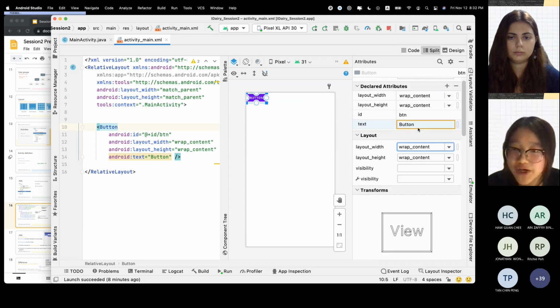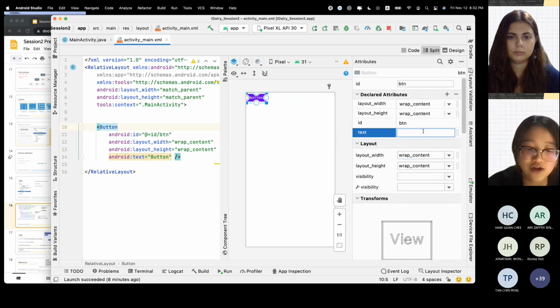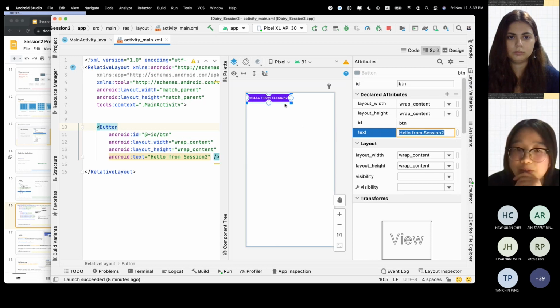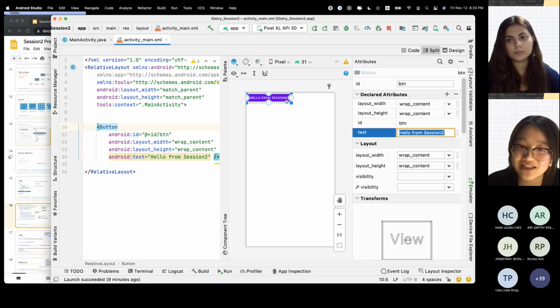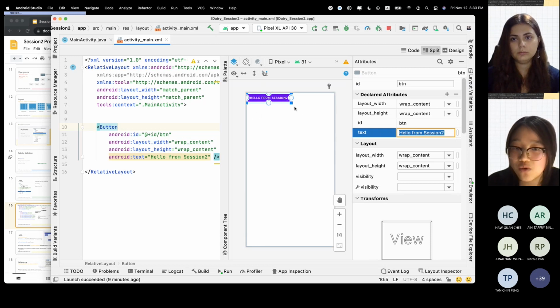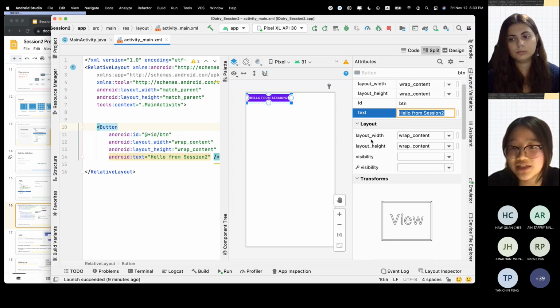And if we change the button text from button to hello from session 2, you can see here the button has shrunk around its own content. So this is how a button looks inside wrap content.